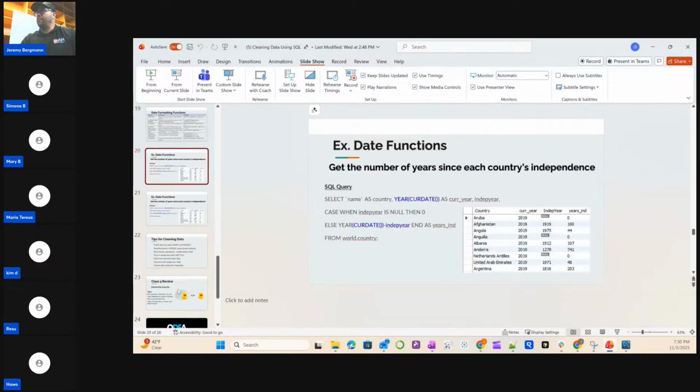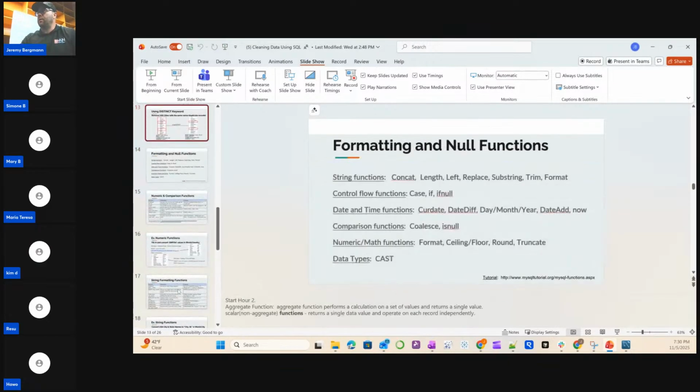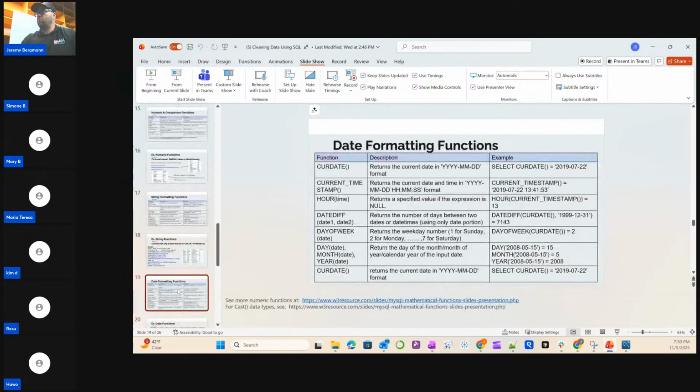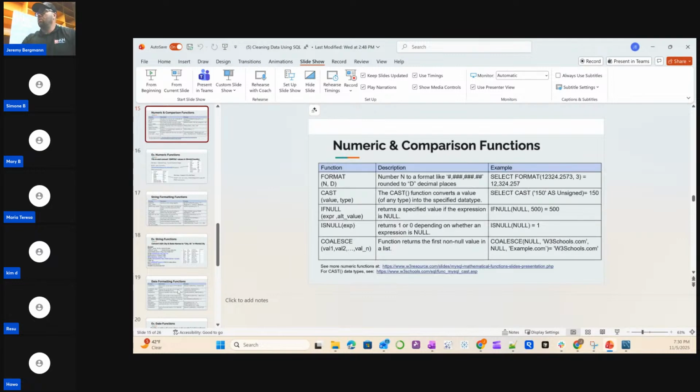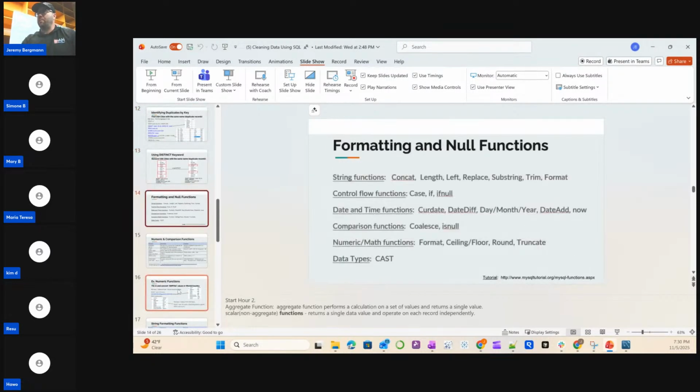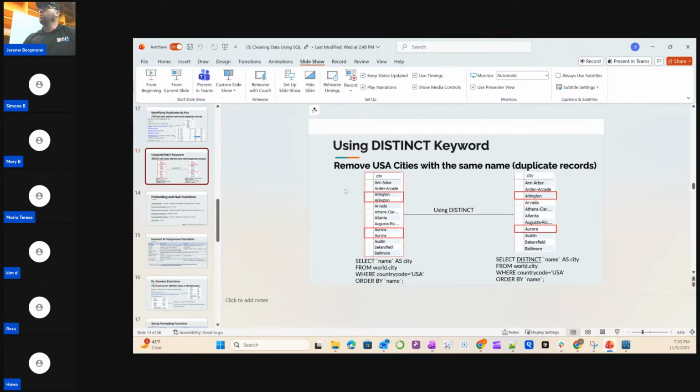But yeah, when we come back it'll be formatting and dealing with and filling in null values. And then we have a case statement, where you can use a case statement to run multiple cleaning or formatting functions. So let's come back at 7:45. I'll have a couple of examples.